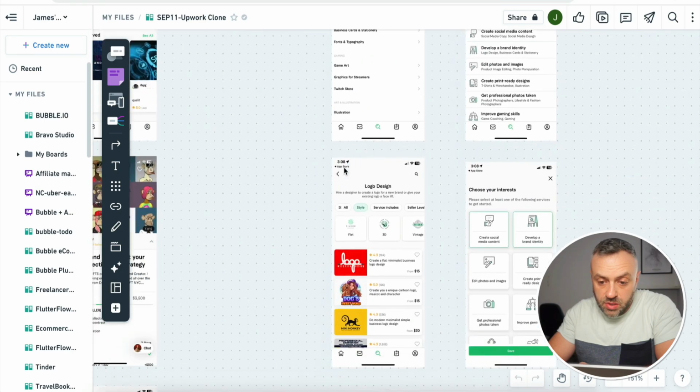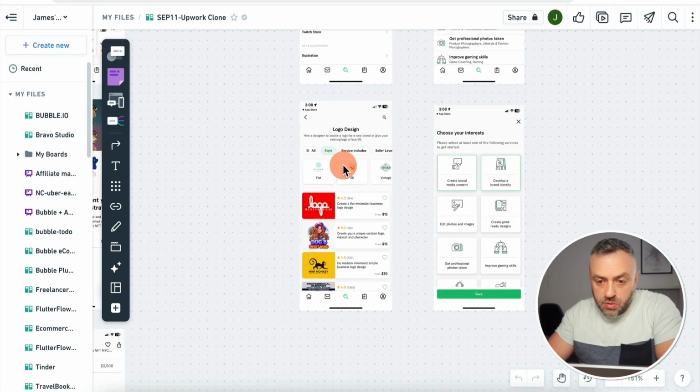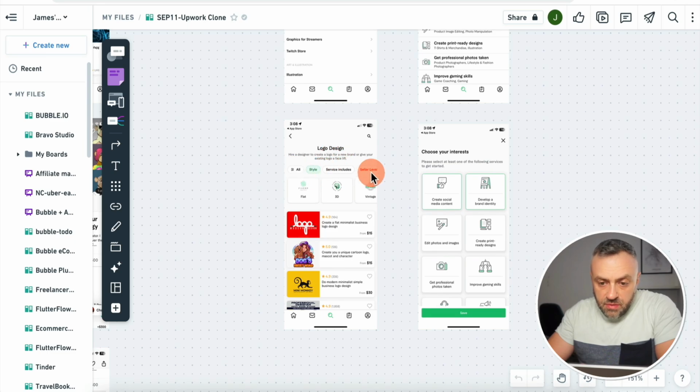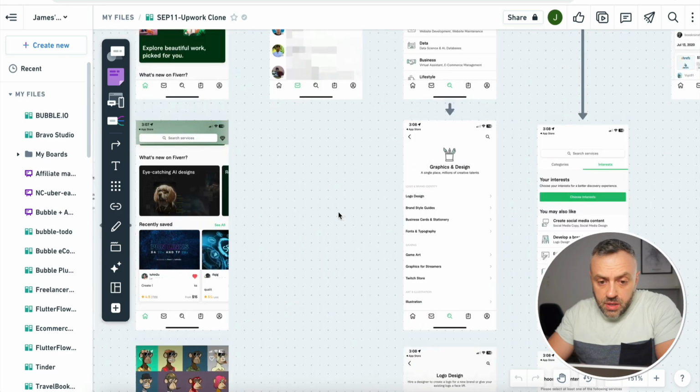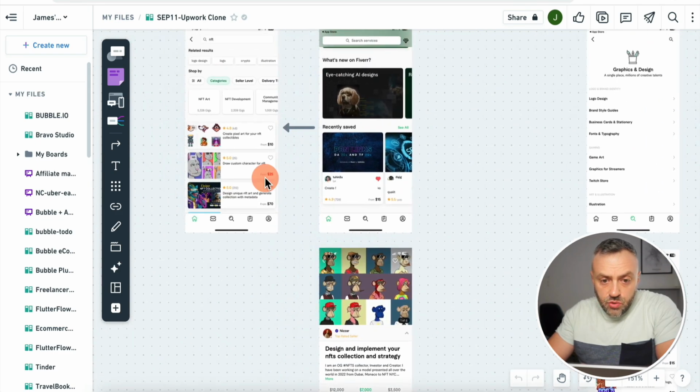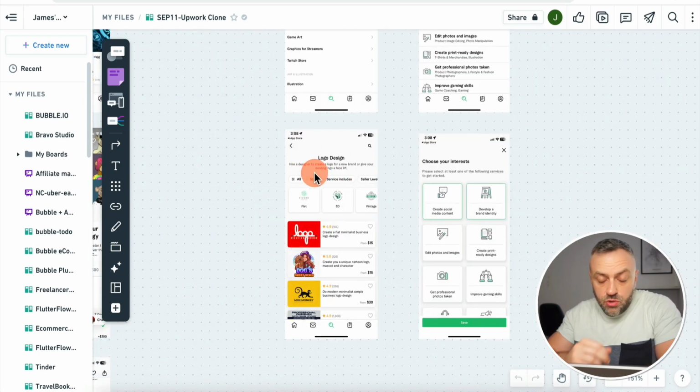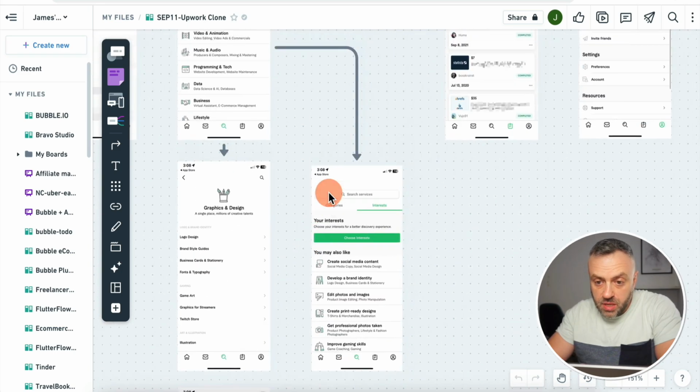Let's say I click on logo design, and I'm redirected to a page that looks like this. For logo design, I'm going to have the filters, the type of gigs or some kind of grouping, and last but not least, the list of gigs. This view here is very, very similar to this one here. As you can guess, once we develop one of these, we're going to duplicate it and use it to create the other one. So we'll probably do this one first, and then we'll duplicate it and use it as a template to create this view here. So that was the category view.